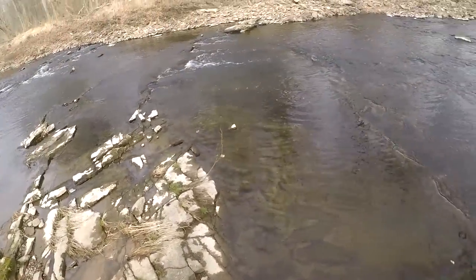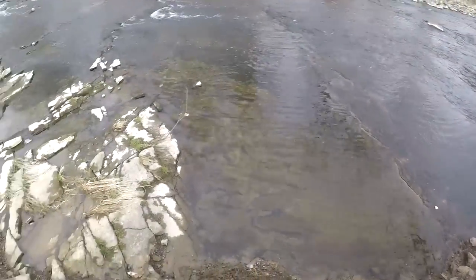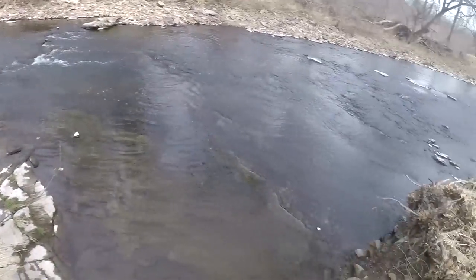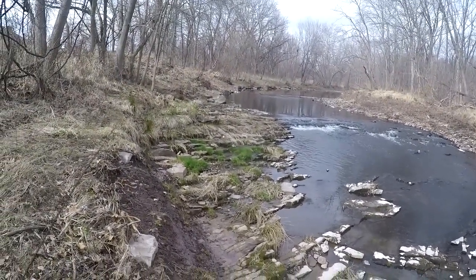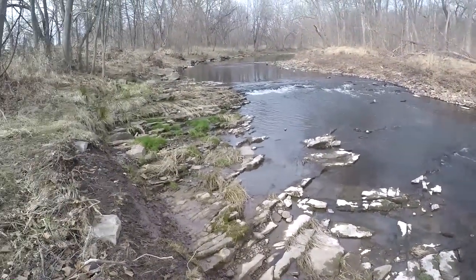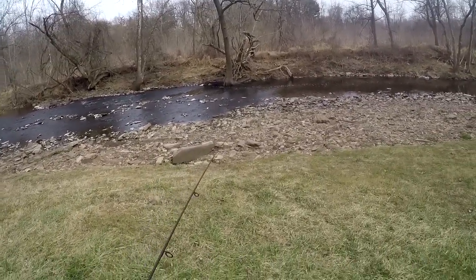I got to tell you all, this Stony Creek definitely does justice to its name. It is stony, okay? Look at this. This is stone formation over here, right? Kind of beautiful if you think about it. A lot of people around this area don't appreciate or undervalue the natural beauty that we have around here, right? These formations are indeed beautiful. Personal opinion.